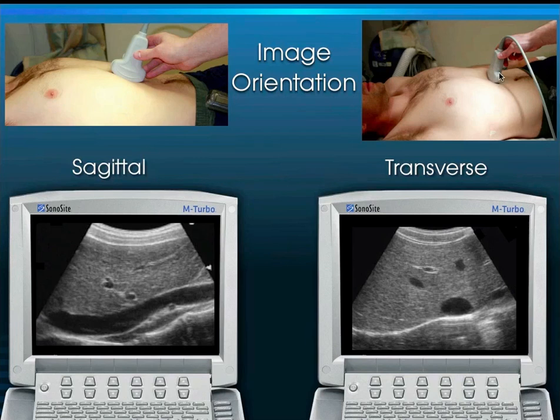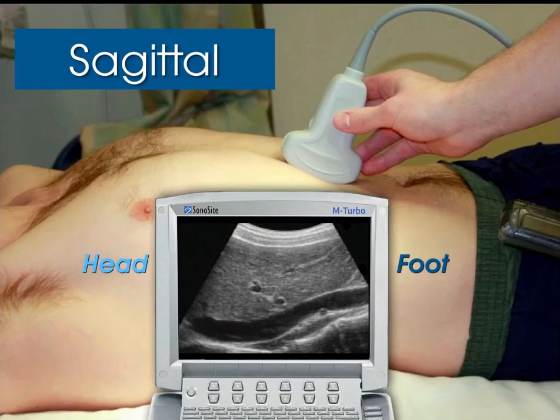And this is the transverse view. We have the indicator towards the patient's right. Same blood vessel, the IVC, now seen in a short axis. Everything over here is towards the patient's right, and everything over here is towards the patient's left. But just to reiterate this point, this is the sagittal view. Recall that sagittal means longitudinal as approached from the anterior portion of the body. It's a long axis of the body when we come anteriorly.